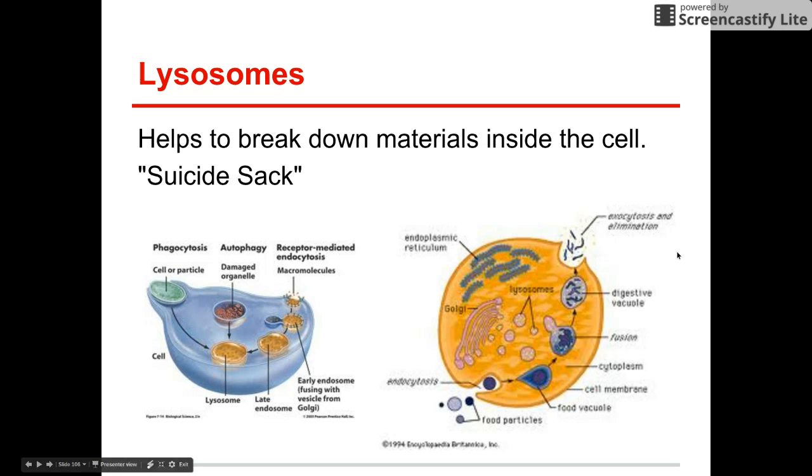Lysosomes are the things that help to clean up our cell. We call them the suicide sac. In this cell right here, you can see every once in a while in our cells, we get organelles that become damaged, and we don't want to leave those inside our cell. If they're not working, they could harm the rest of our cell if we don't get rid of them. So when an organelle first becomes damaged, the first place that it heads to is this place called the lysosome. You can see here's the organelle that's dying. It heads towards the lysosome, or the lysosome will head towards the damaged organelle and pick it up.